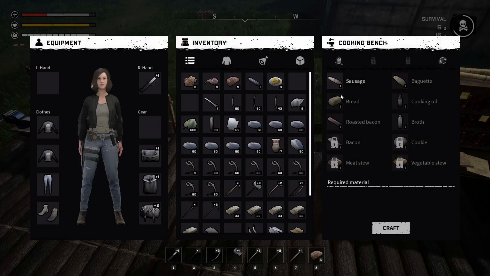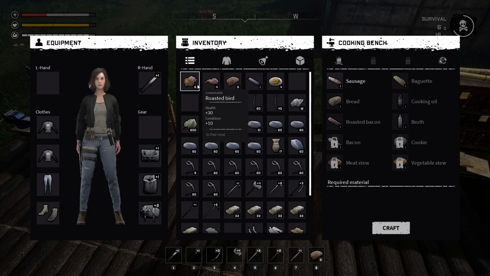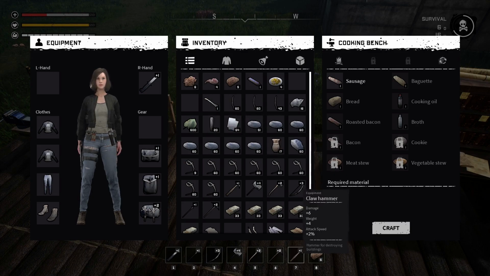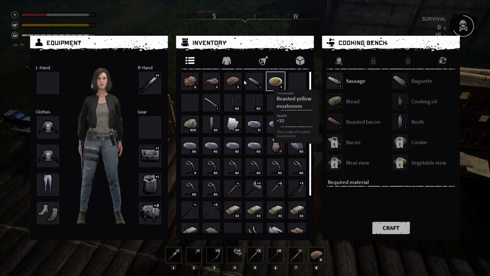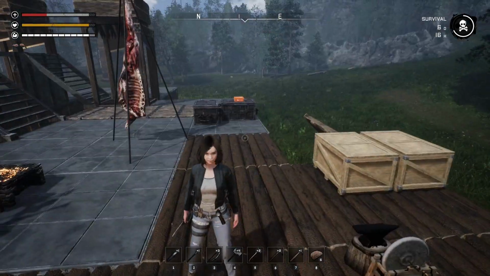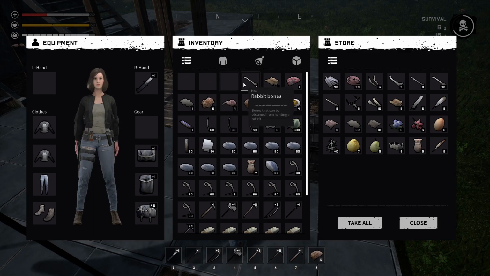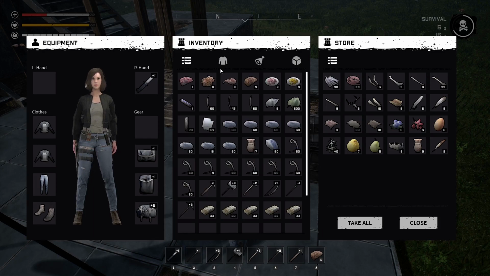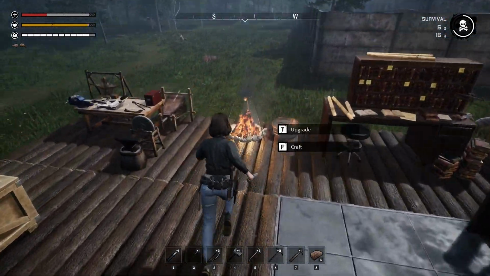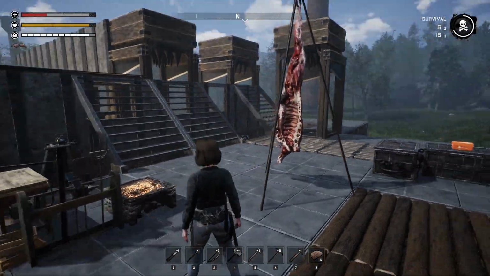Mind you, I could make sausage out of that, couldn't I? Keep the birds for adding one, and then use the sausage to really bring my health back up when I need it. Have to look at that. So yeah, I think for the time being, I'm just going to roast the meat. I'll look at that later on.